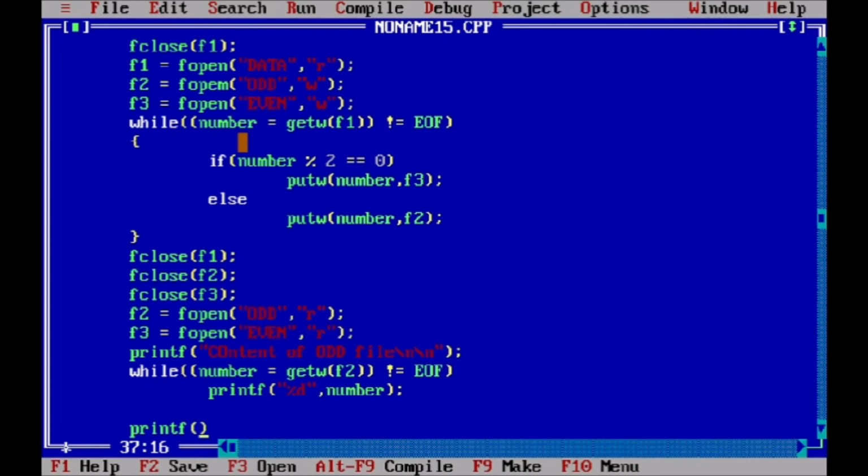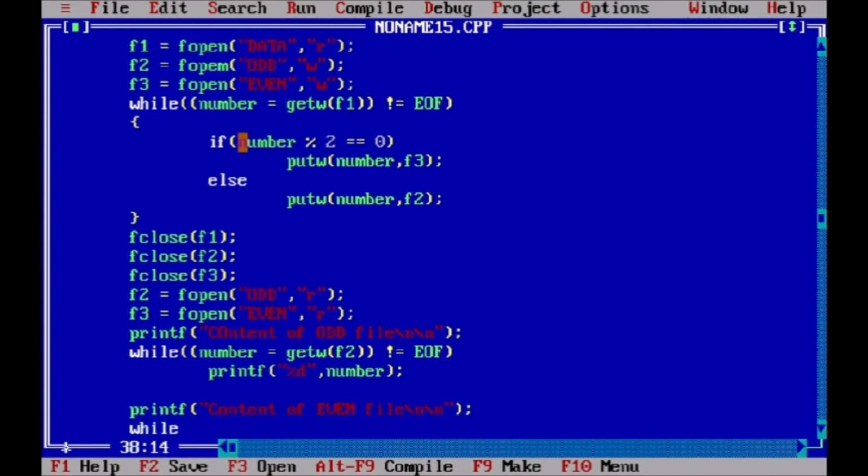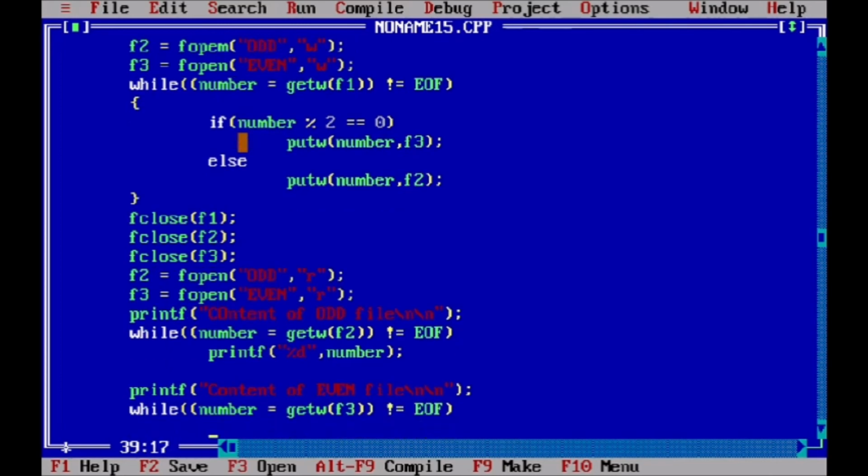Now we print the content of the even file. Again we use a while loop: while number equal to getw f3 is not equal to end of file, printf that number on the screen. So to write an integer number into a file we use putw, and to get that number from the file we use getw.